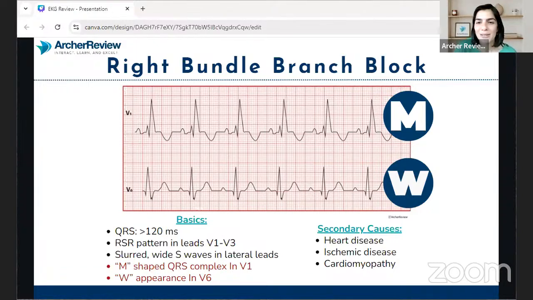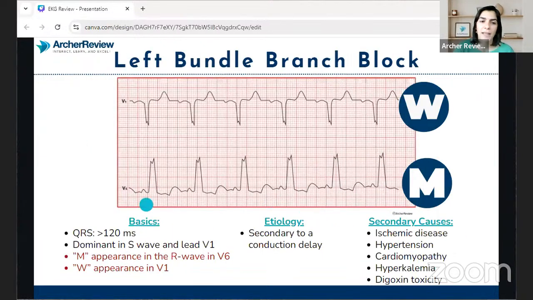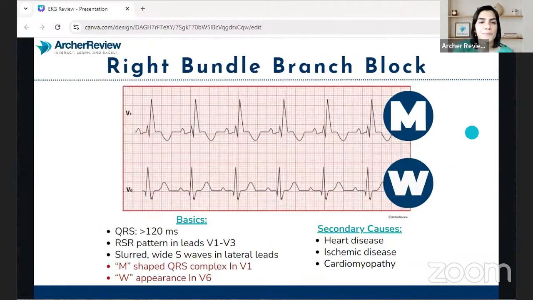I remember that feeling as a new grad, being like, oh, now I know what I'm looking at. Left bundle branch blocks are more common than right bundle branch blocks. Right bundle branch blocks are definitely a little bit more concerning, but either needs to be evaluated, but you do see patients more commonly with that left bundle branch block in those left chest leads.